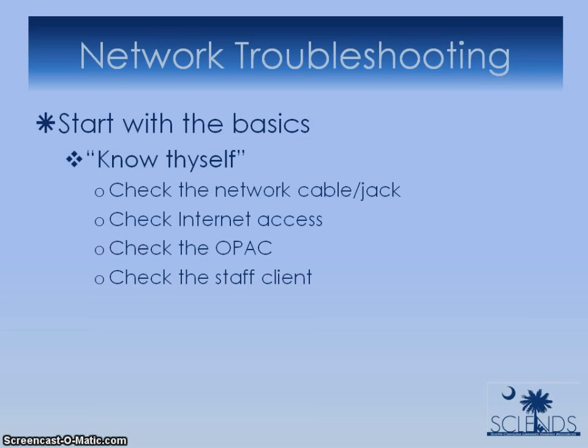Next, check to see if the computer can access the internet. Pick a major site that's unlikely to go down, google.com for example. Check to see if you can access the SCLens OPAC from that computer. Lastly, if this is a staff computer, check to see if the staff client can connect. If you're having a problem in any of these areas, we can dig into that next.